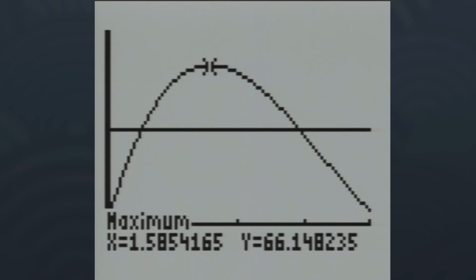So the interesting thing is, what a lot of people think when they're younger and maybe see this problem for the first time, is that the volume can just get bigger and bigger and bigger, when really it doesn't. There's a maximum to it, all right? And we can see that very, very easily from our calculator.